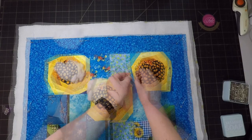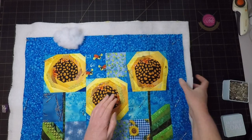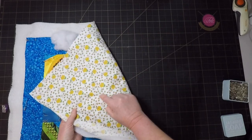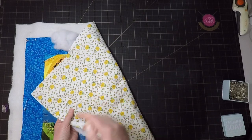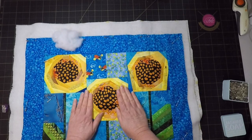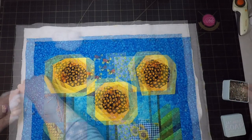This is not the traditional way of doing trapunto. The traditional way is you'd cut a slit in the back here and go through there, but I don't want to have to put on a second backing, so this is how I do it.